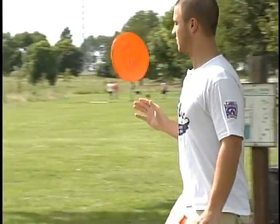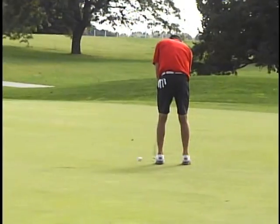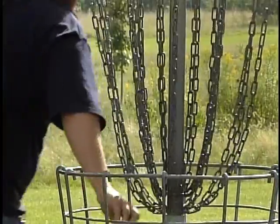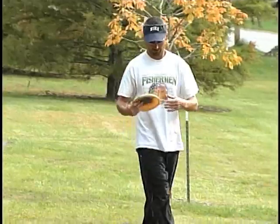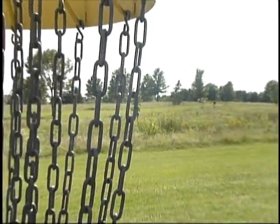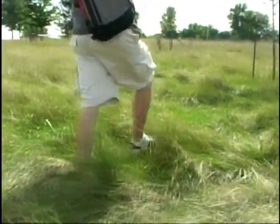Fantastic. So this whole frisbee golf thing hasn't been around too long, but it is gaining popularity. With rules similar to that of its club and ball counterpart, it attracts a younger crowd whose pockets may not be as deep. The specifically designed frisbee golf discs can be bought around most college campuses for a relatively cheap price. Throw in the local free disc golf courses, and you've got yourself an inexpensive and enjoyable hobby. At least until you get your disc lost among the weeds.